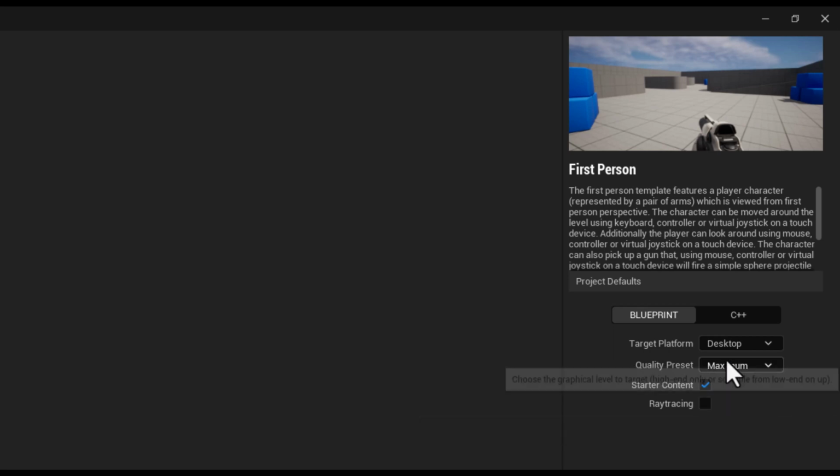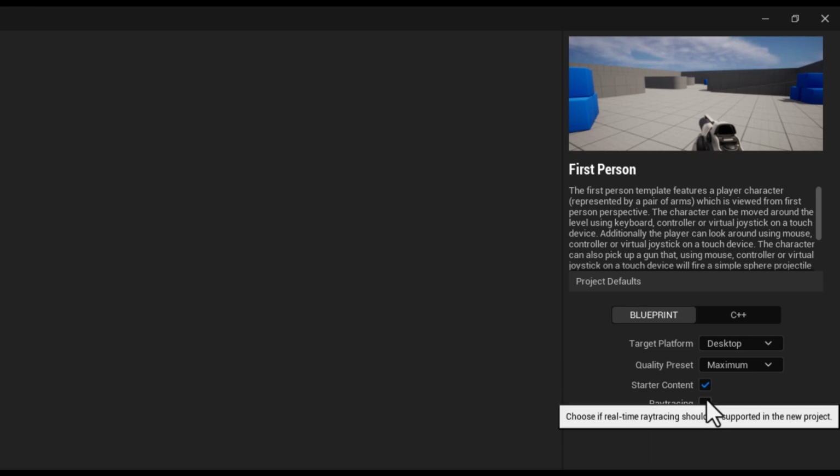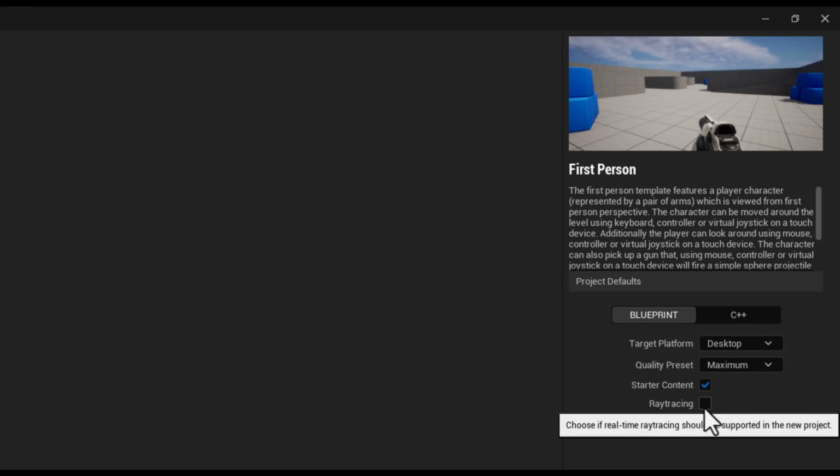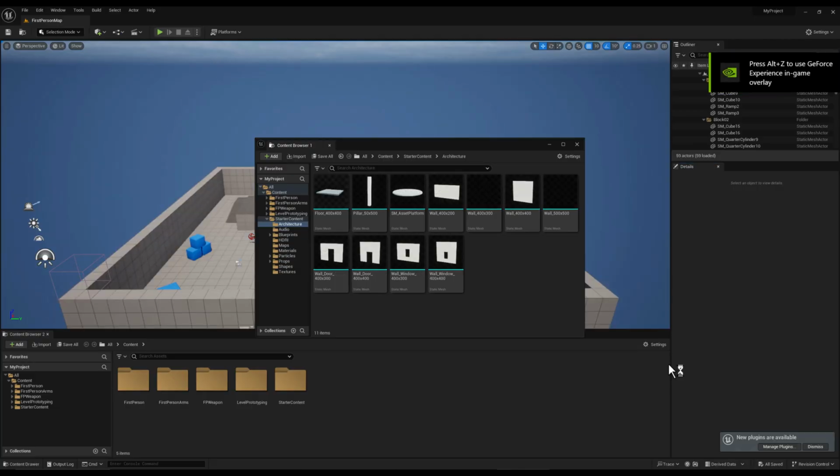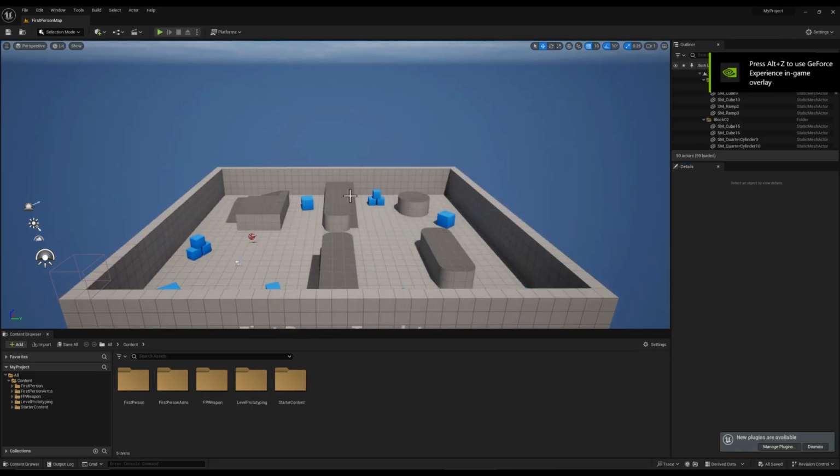And so in here we can leave all of these settings as is. You can use different quality presets if you're running this on a lower end build, and then we can select ray tracing, but in my experience this hasn't made a big difference for a lot of early on development. Maybe this will make a big difference for what you're doing, but if there isn't a lot of lighting and shading that's going in, Unreal's pre-baked engine actually does a pretty good job handling all of this. So now that this is open, you should see a screen that looks kind of like this.